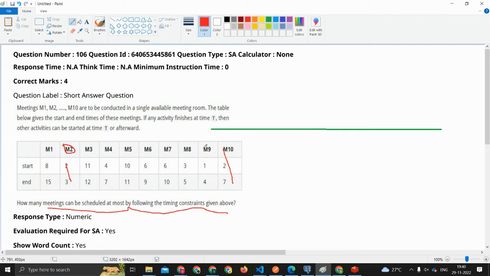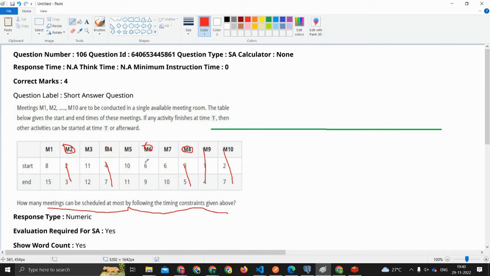I think I need to strike out this also, right? This is conflicting with M2. Good. So next is the next lowest ending time, which is M8. I'm choosing M8. Okay, so I'm removing that. Anything conflicting here is basically this one, right? I think that's all. So now we take the next earliest one, which is 9.